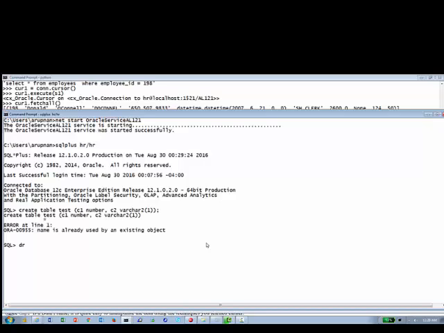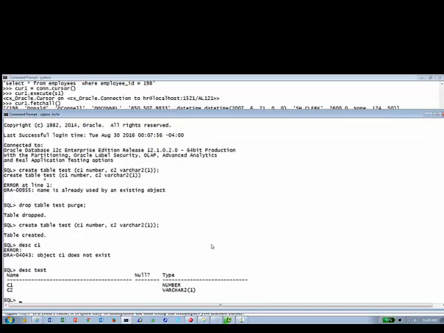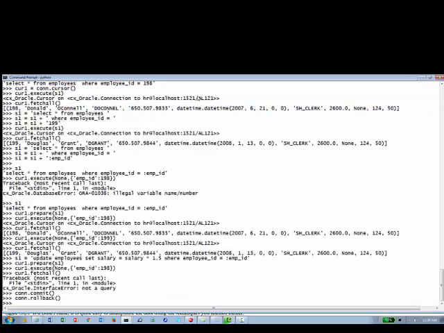One name already used, so I'm going to say drop table test purge, create table, okay, C1. Describe test, C1 C2. I'm going to insert into this table using Python.